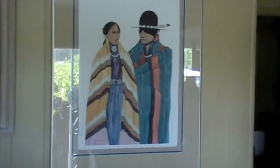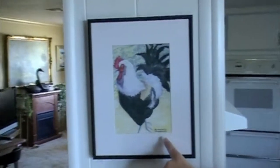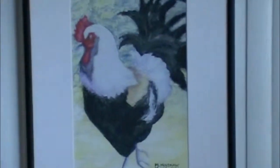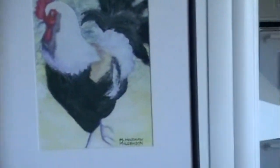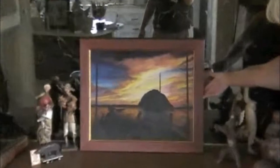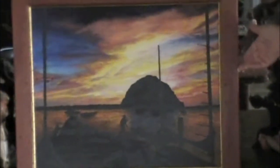Keith: It was a cover on a magazine - it was a study I did in an art class with my teacher, and it came out nice. This is my chicken - it's a print of a rooster I did in acrylic. And then onward - Morro Bay again, Morro Bay at sunset. This is an oil painting from 1999. I was prolific in 99 but I want to get back to painting.